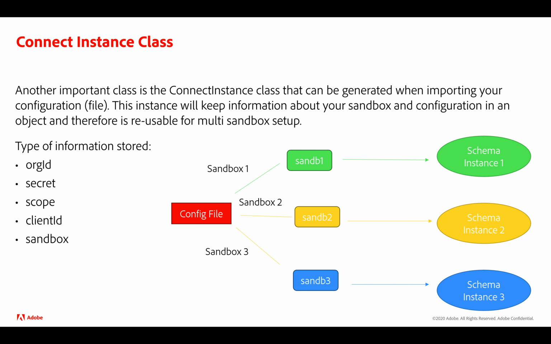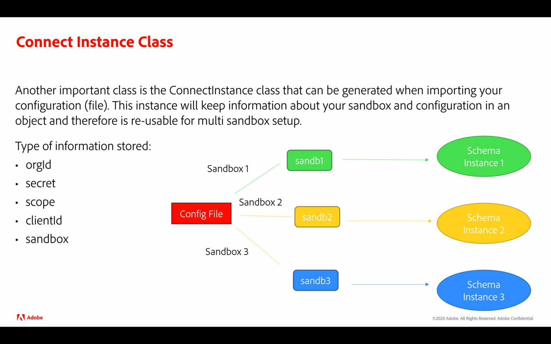As this element was not developed at the beginning, Adobe Experience Platform Wrapper, the aepp, had to introduce something to handle those different sandboxes. You may also have different sandboxes for the release process, such as one development sandbox and one production sandbox, or one development, one QA, and one production sandbox, and then you need to handle the different artifacts between sandboxes and so forth. In order to do that, there is something called connect instance classes that have been developed.